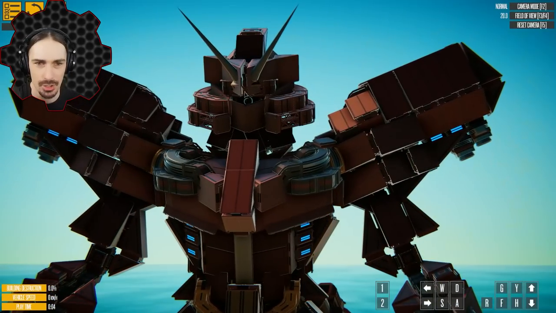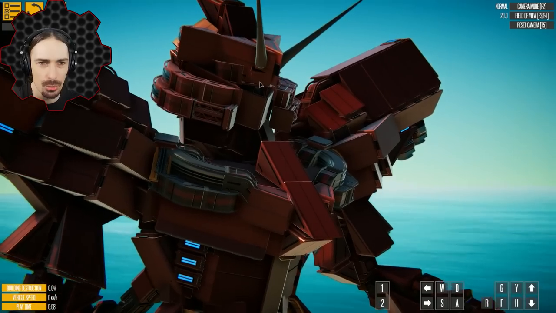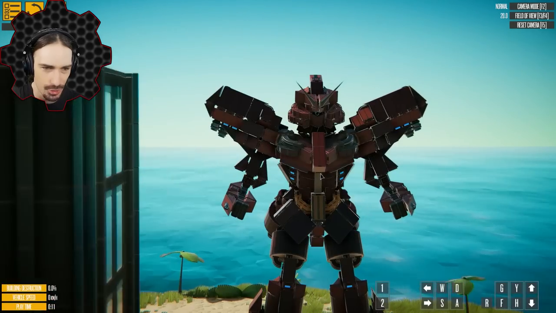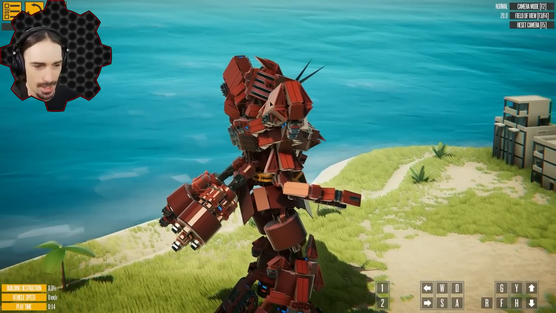It looks awesome. There's a cannon or something in that helmet. That is such a cool looking helmet with the spikes. Oh man, this is awesome. And this one doesn't have a chest laser. Okay, I'm seeing all the differences now. Now let's see if I can figure out how to control it.